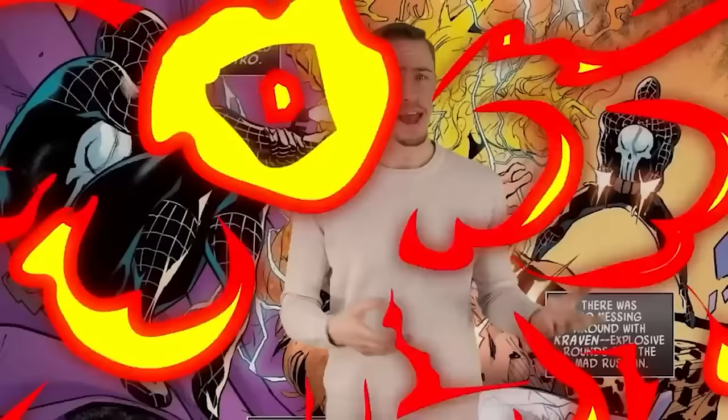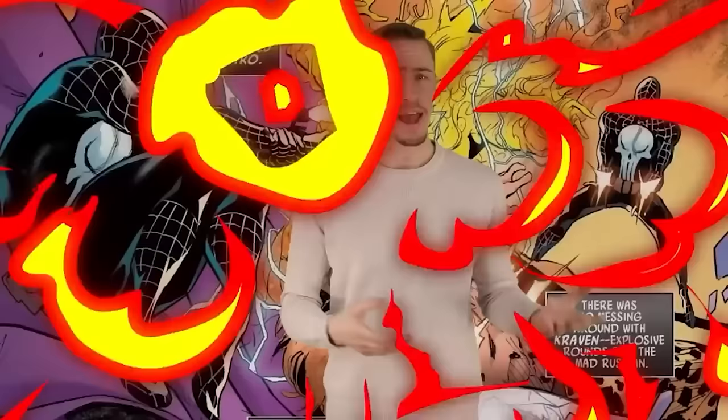Number 6: Spider-Man Earth-71928. On Earth-71928, Peter's life remained pretty much the same as Earth-616 Peter, until Uncle Ben died — and Peter killed the robber who shot him. In a very Punisher-like decision, Peter decided to deal with crime by any means, meaning he killed criminals. Peter tried to avoid this at first, but since criminals always came back, Peter was not okay with that. He carried the pistol that took Uncle Ben's life, as well as other weaponry.